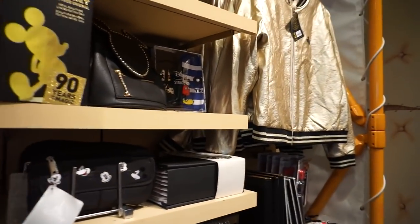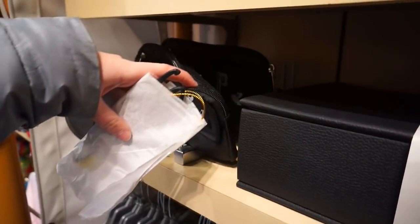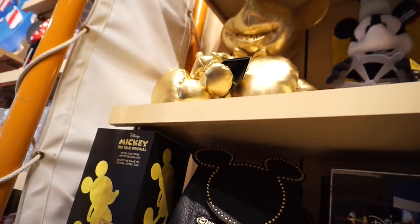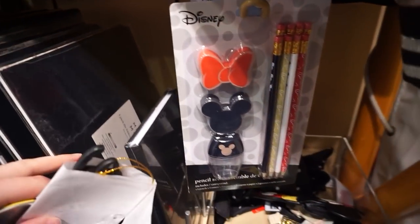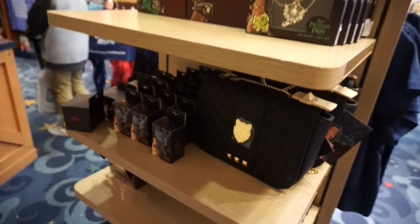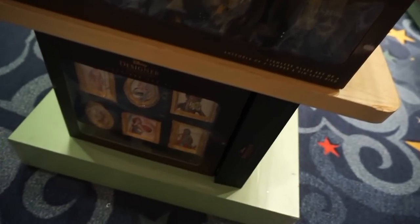And then we have our Mickey Mouse items for this year. They have these college looking jerseys, sweaters, this little pouch, a little book, this pin set with socks. There's a backpack, and of course the golden Mickey plush is beautiful along with the jacket. We also have these notebooks, little file folders, a lot of stationery items, little coin purses, and some bathroom items. And they also have these new designer collection items. They have the jewelry along with the doll. Really cool stuff. They also have pins for it, and cups, frames.